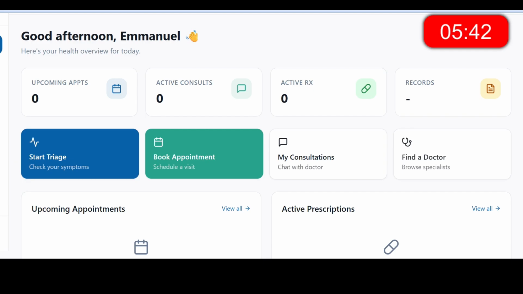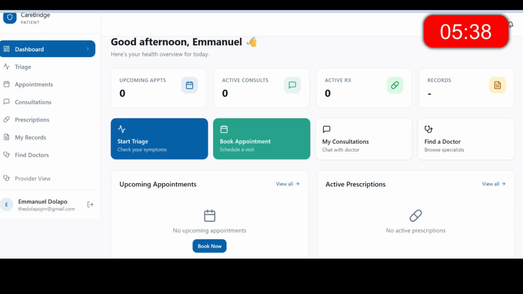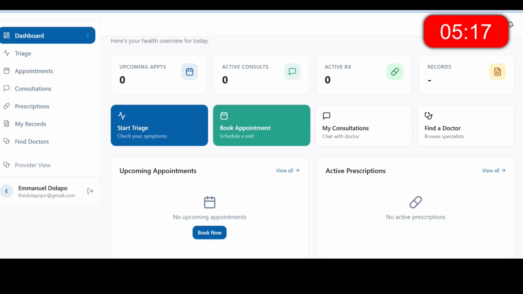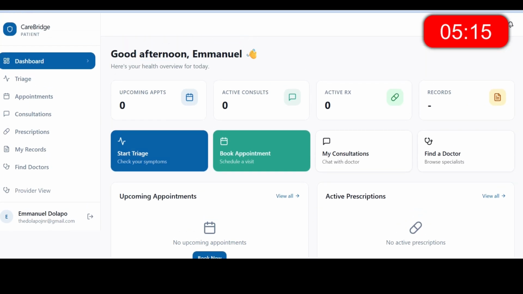This is where you see your upcoming appointments once you book one. It also has a notification that will remind you that you have an appointment in some days. Once it is at that stage, just go directly here to find your doctor. So you enter the app, you find your doctor, and you have a consultation session. Whatever you discuss will show here as My Consultation.